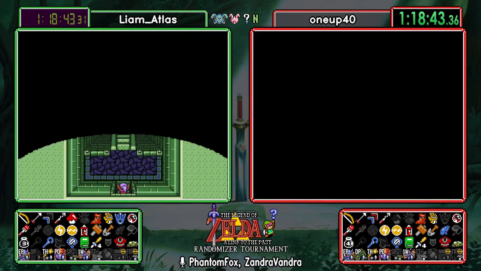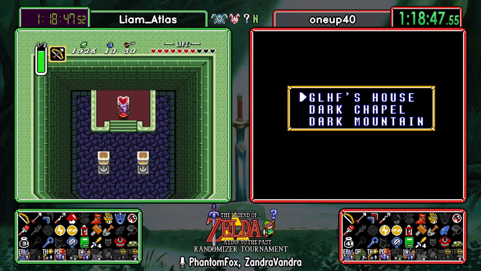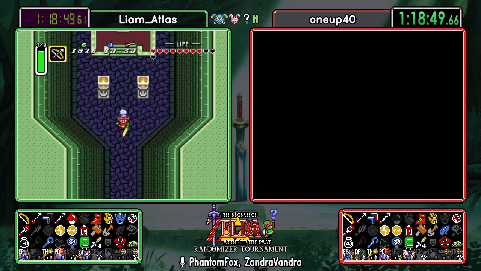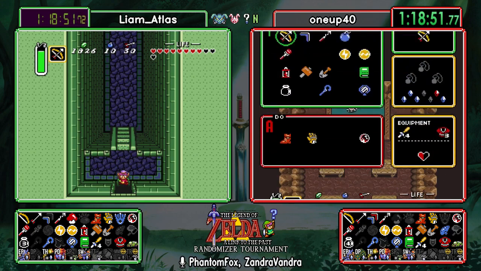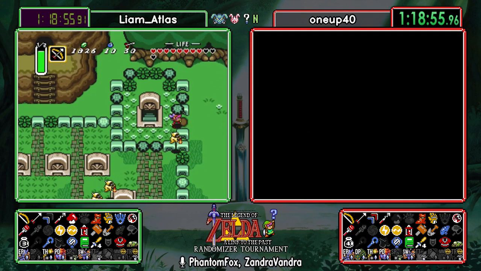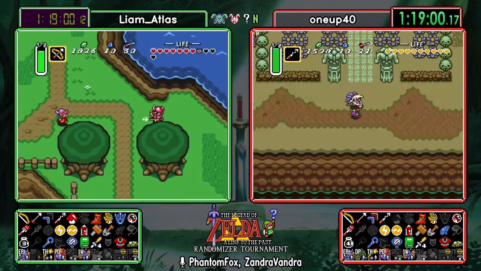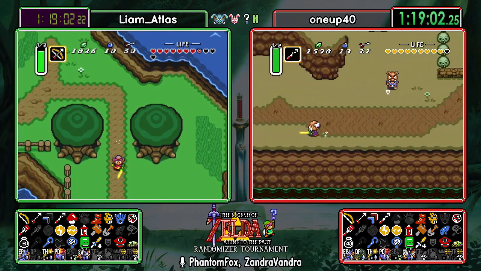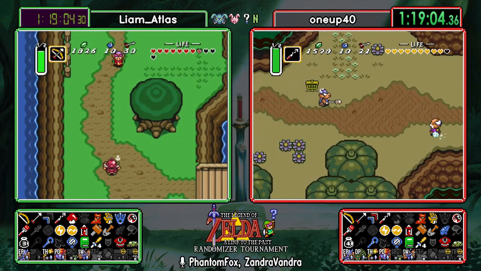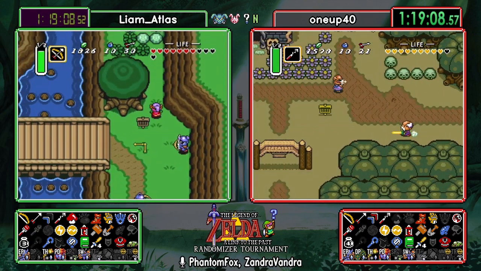But you have to assume Liam's figuring if the cane can be found elsewhere, then Ice Palace can just be go moded, and that is so much faster than not go moding Ice Palace. Yeah, at this moment Liam is one item away from go mode, but he needs to finish out Desert Palace, whereas OneUp has already done so.